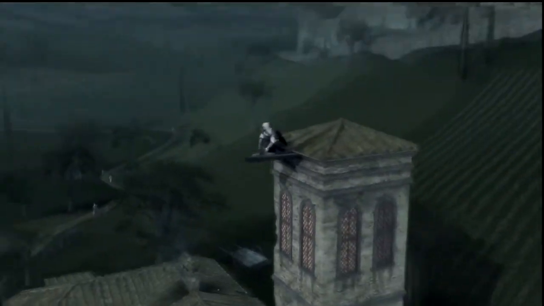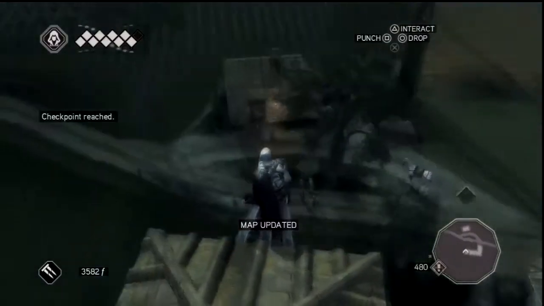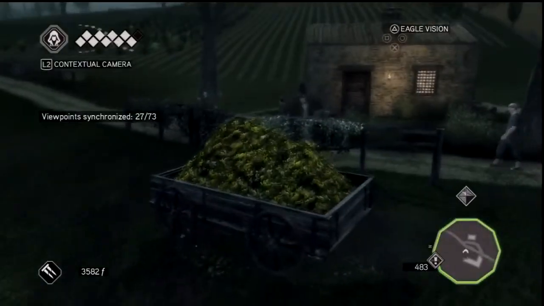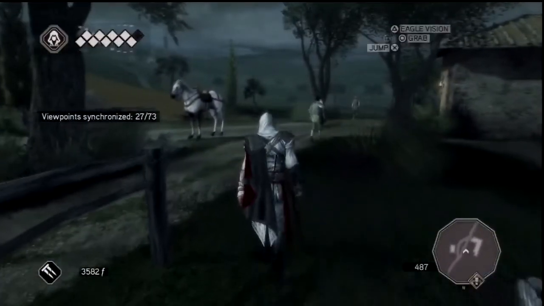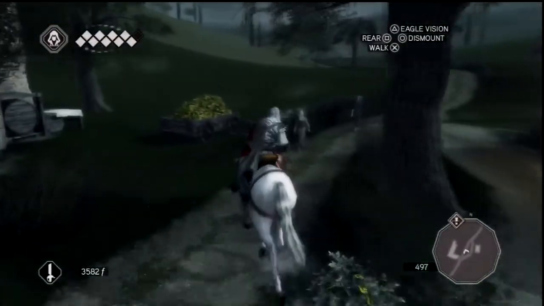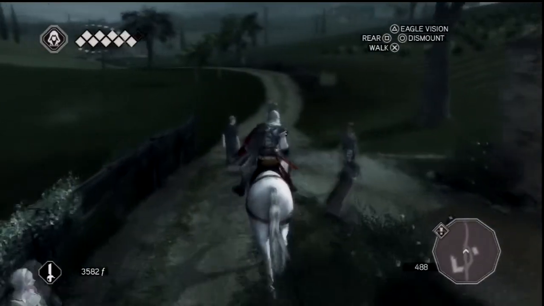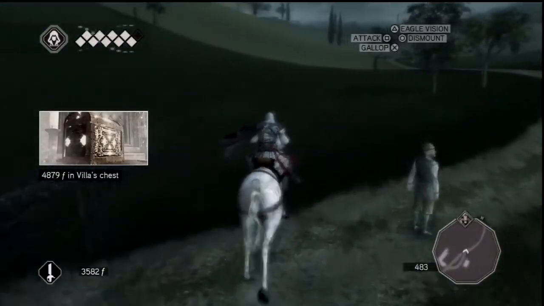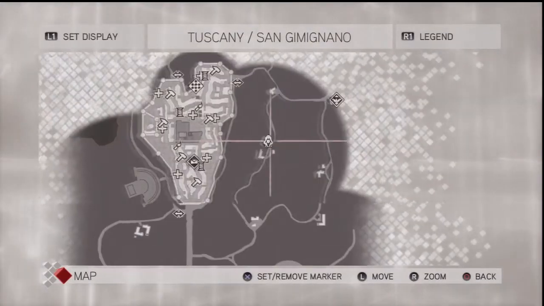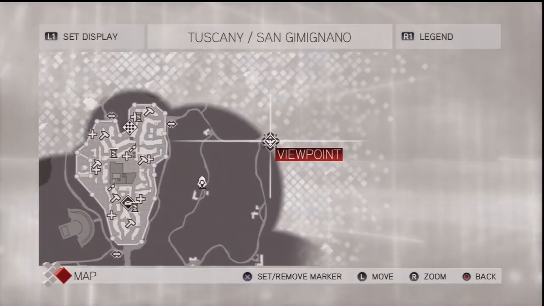This will fill in almost all of the map. But like I said, now we have all of the glyphs. And what I would like to do in this video is steal this horse. It's not stealing. Somebody left this horse here for us. Yeah. I'm sorry, guys. Now I have to mark our next spot on our map. It's over here.